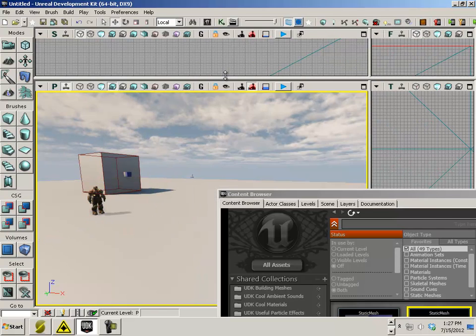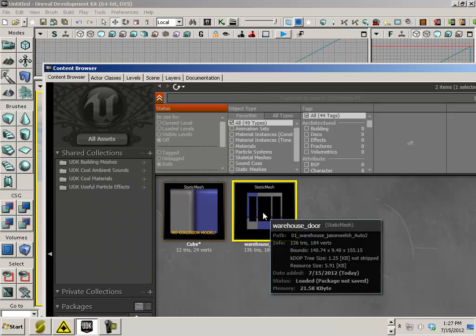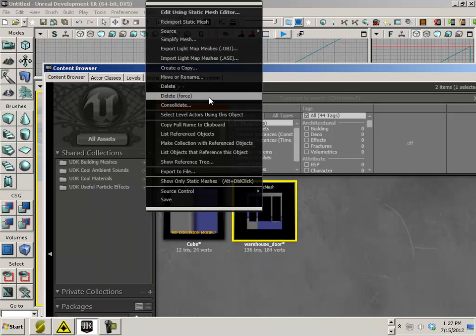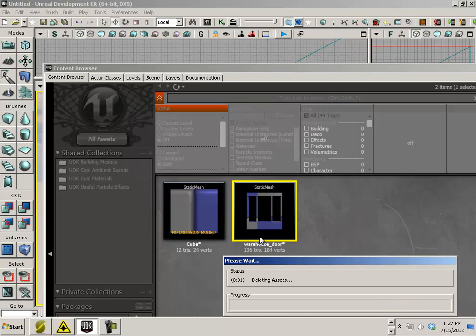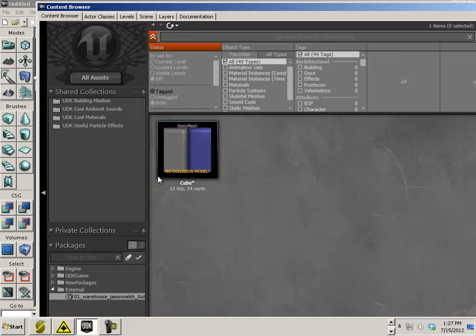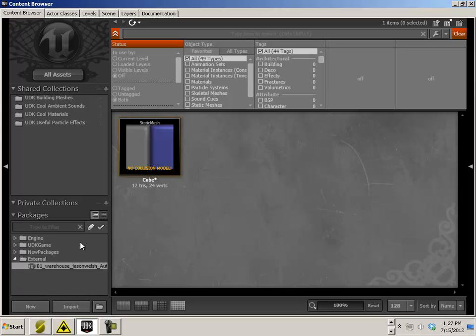You can right click and cut it. That'll work. And then here I'm going to have to right click and force delete it. Yes to all. Alright, so now I can re-import it back in. Remember to do that anytime you really need to get rid of an object altogether. You have to do it in that method, or it will make it disjoined with the package file, and you'll get errors.